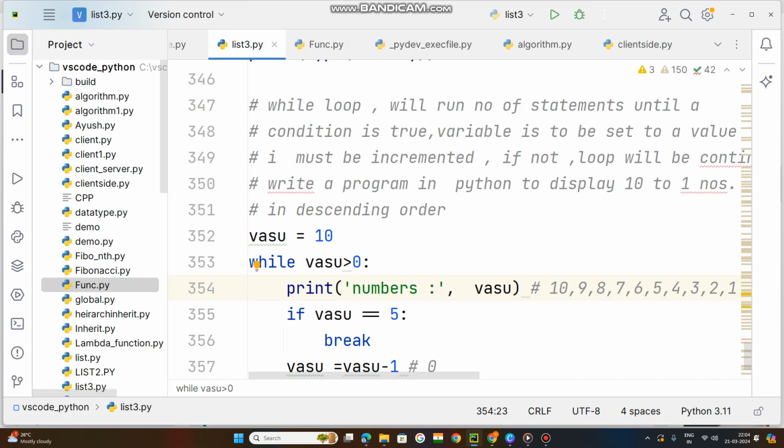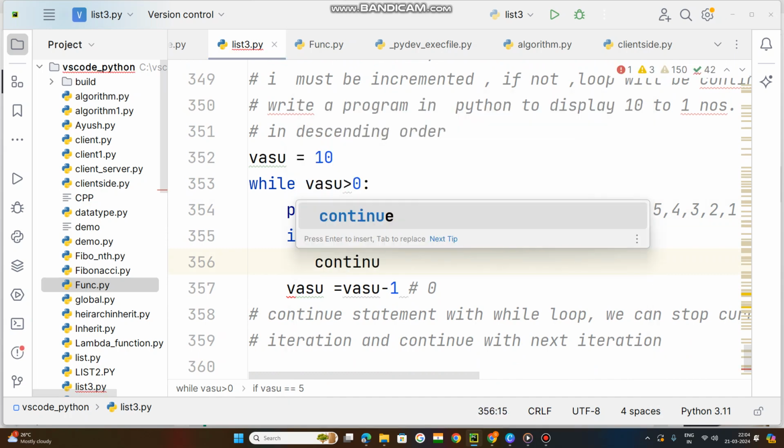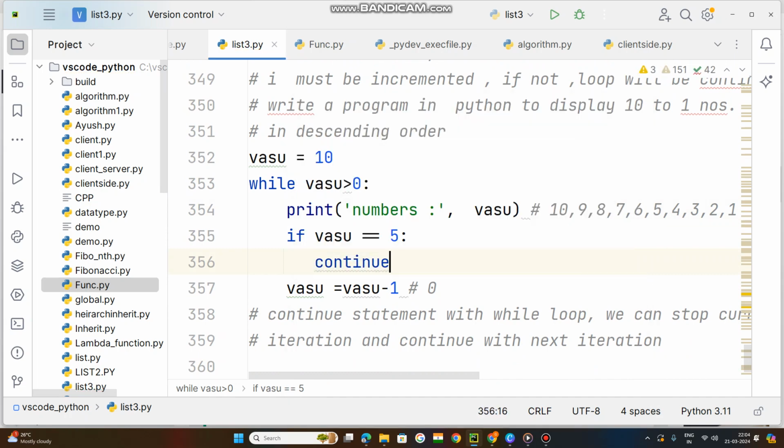Now, here in place of break, simply use continue. So if Vasu is 5, continue. What happens then? 10, 9, 8, 7, 6, 5.